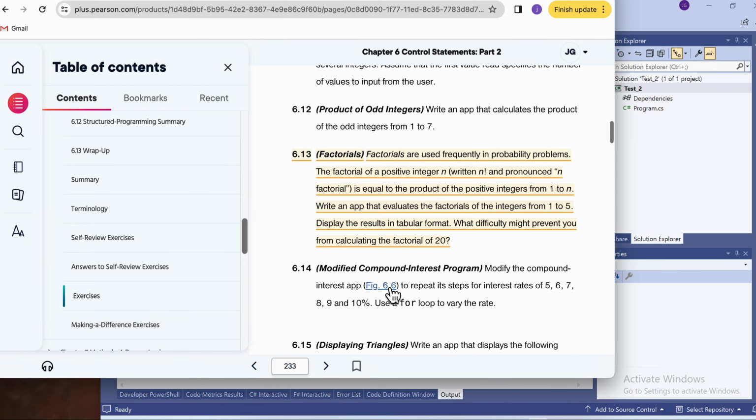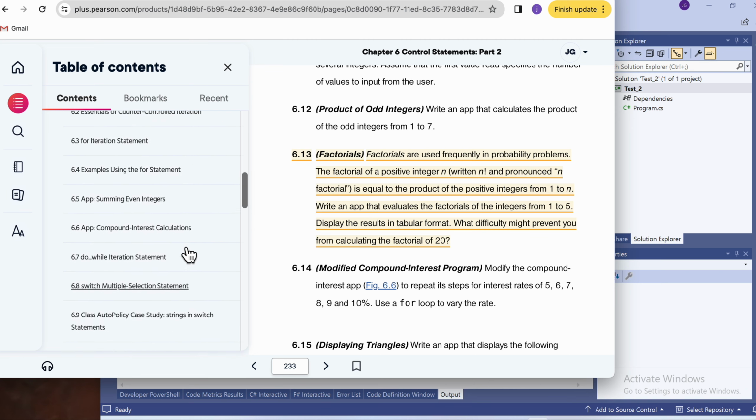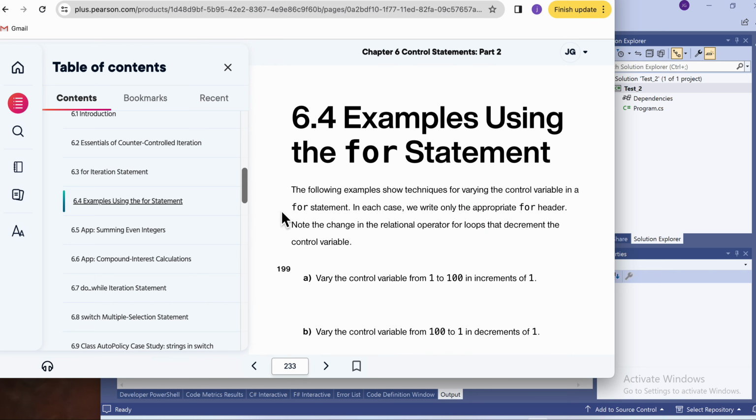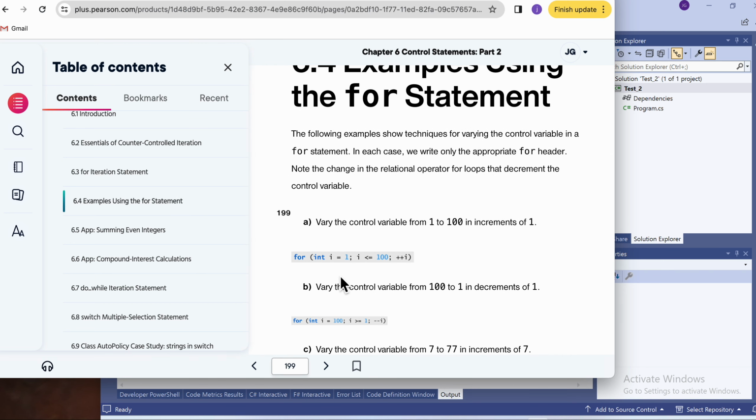which is asking us to evaluate the factorials of integers from 1 to 5. So we're going to do just like in the examples. We're going to do 1 to 5, incrementing by 1 each time.